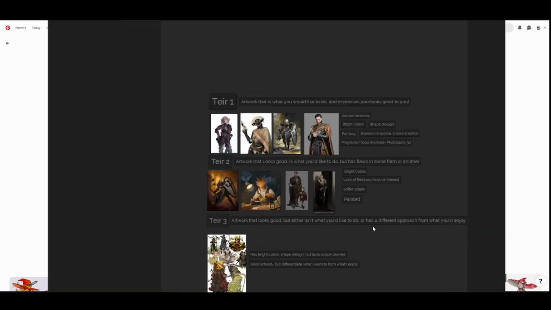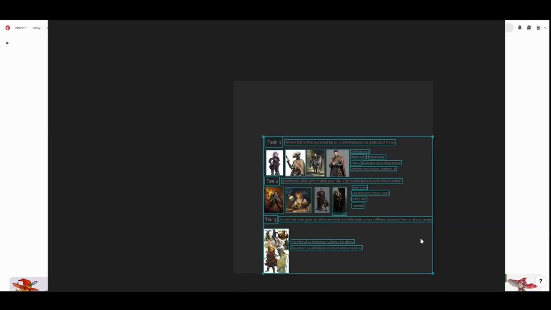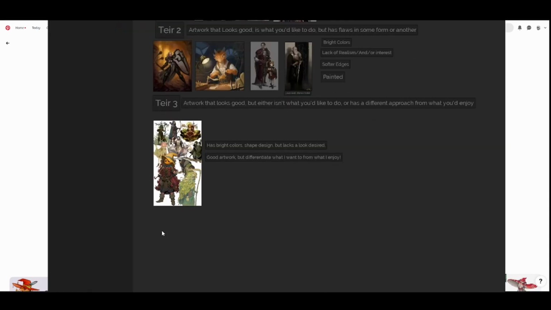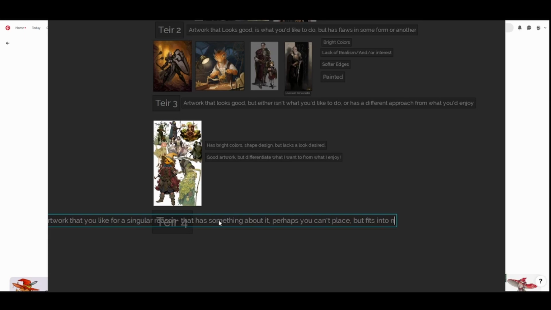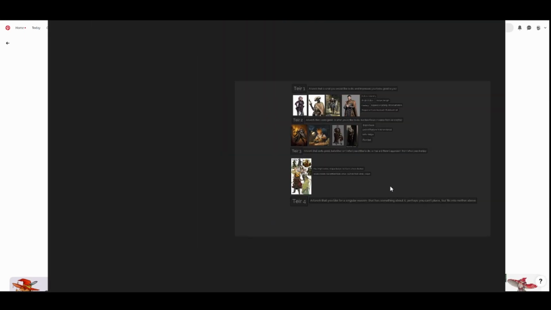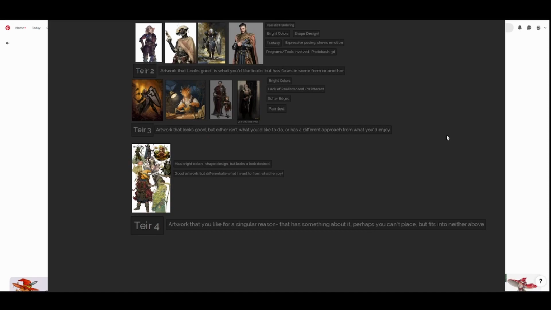Making a mood board like this can help you visually sort a lot of things that you may not have noticed otherwise. And it'll allow you to effectively replicate it in your own work, even if you don't have the resources to do that, because you can look and you can say, oh, well, this is kind of where I want to go. And anything that isn't in that singular defined direction, it should be easier to knock off. You can say, okay, well, I enjoy this, but this got placed in tier 3. So I'm not going to pursue looking at that style or looking at that specific direction until I have mastered this element of this thing. And you can generally prioritize where you want to go.